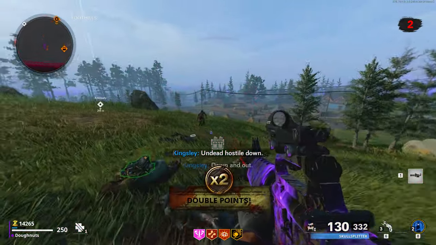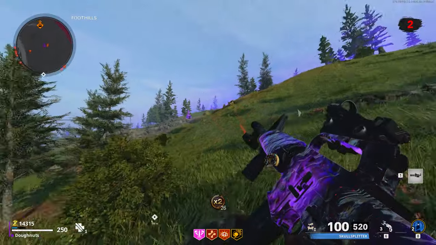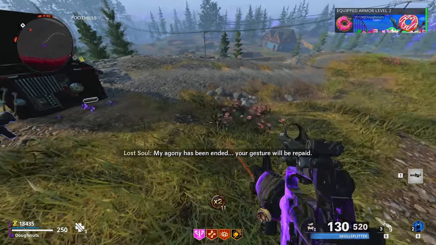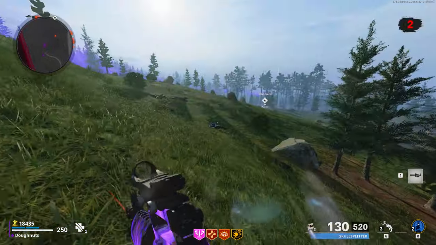Ooh, perfect double points, I'll take that, because as soon as we end this, I think it'll give us some bonus points. Maybe, let's see. Yeah, it did. Look at that, 4,000 points just for completing this event. Very nice. Ooh, there's level 2 armor. Ooh, it gives us a chalice. That's right, it's a free pack-a-punch. I'd say that was worth it.